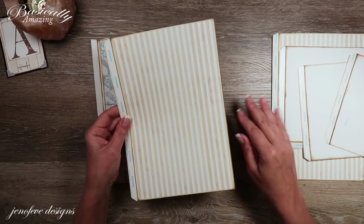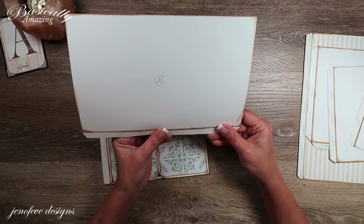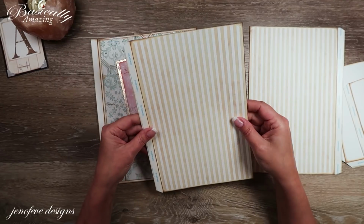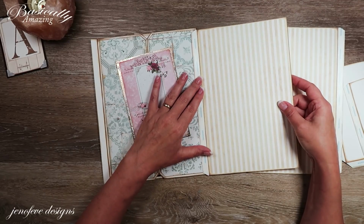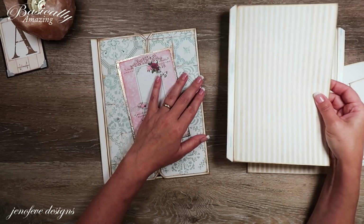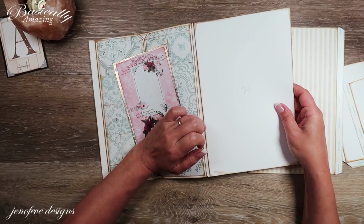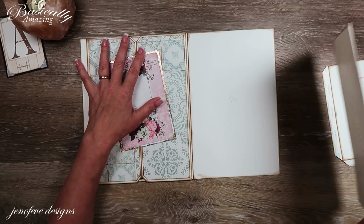Okay, so we're going to take one of these and we're going to turn it to where, no wait, did I do something wrong? Wait a minute. Did I put the tape on the wrong side? Okay, let's see. Hang on. Hang tight. I did. I put the tape on the wrong side. Shoot. I need the tape to be on this side.